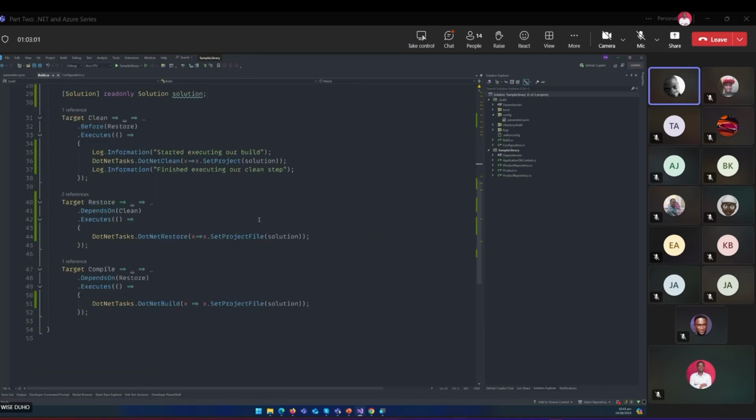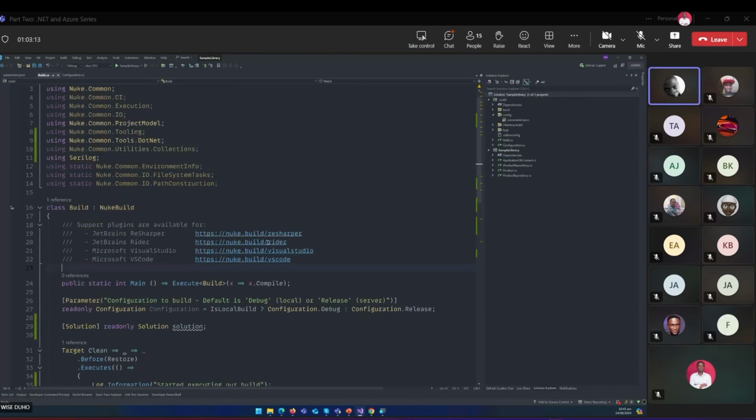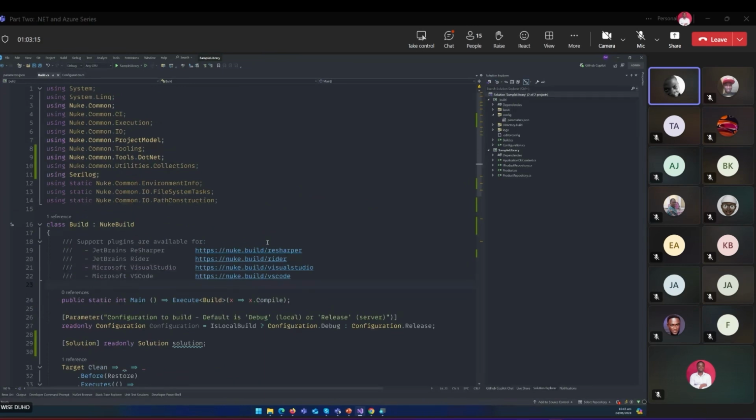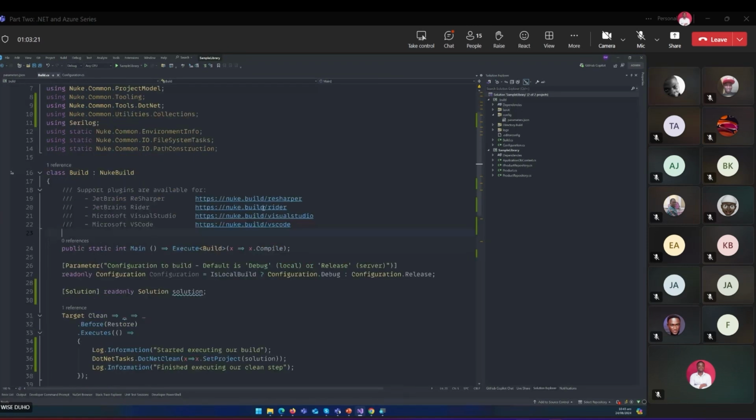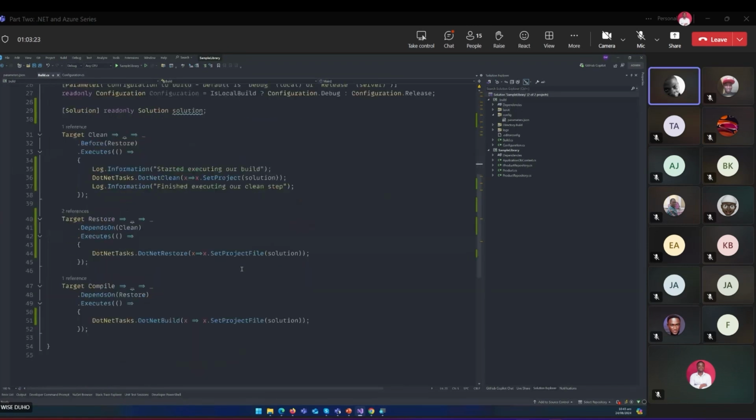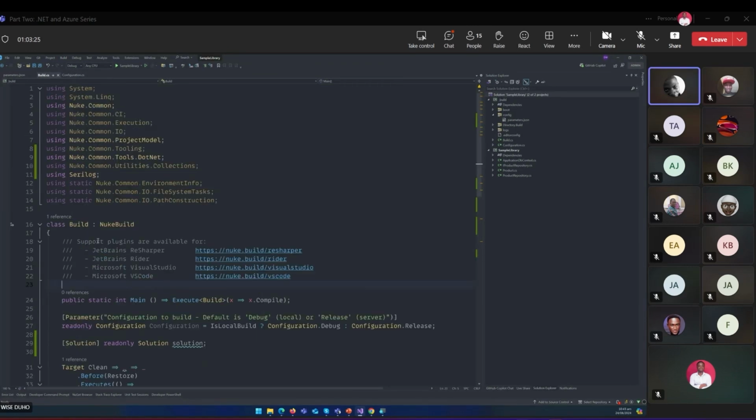Something like this can be useful if, say, you want to learn how to write GitHub Actions. You can do this code and run it within GitHub Actions. If you want to learn how to run Azure pipelines, you can do this same code here.